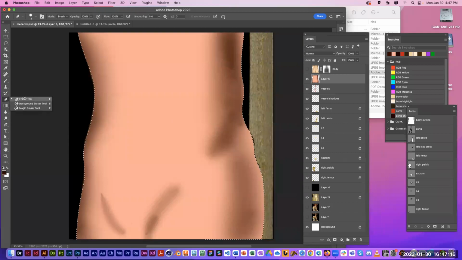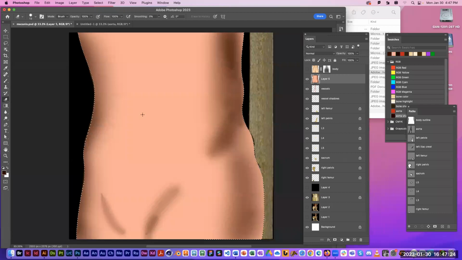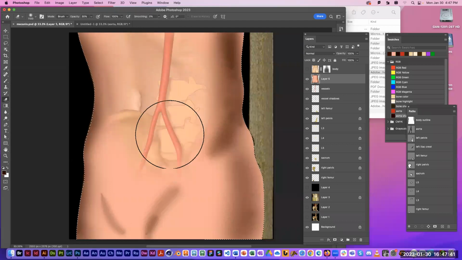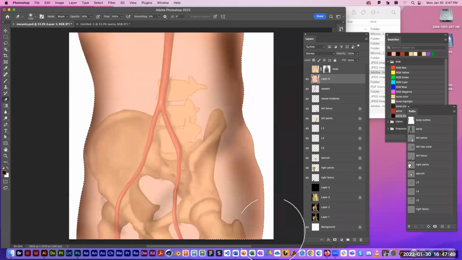You could take the eraser tool, and you can actually choose a size and a hardness for the eraser tool, just like a brush tool. I can make a great big fat eraser. You can even change the opacity of the eraser. Let me change it to, I don't know, 30% or something like that. And with this giant eraser tool, I could start erasing the skin to gradually reveal the anatomic structures inside. That works, but I'm going to show you a better way.